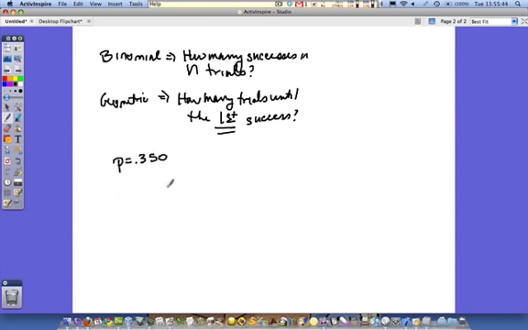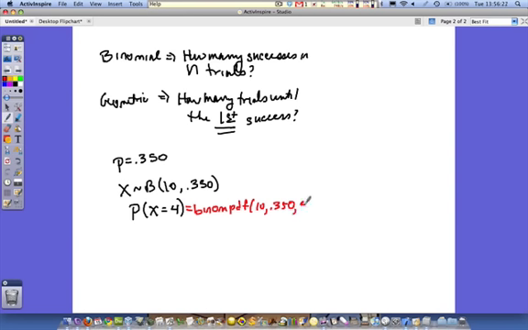So what we did in class today, looking at batting average, let's suppose our batting average is equal to, let's say, 0.350. Okay? Don't I wish? In a binomial problem, if x is binomial out of, let's say, 10 at-bats with a probability of success of 0.350, I could say the probability that x is equal to 4. That means what's the probability we will get 4 hits out of 10 at-bats? And for that we can use the binomPDF in the calculator: binomPDF of 10, 0.350, 4. And we can find out what that is.